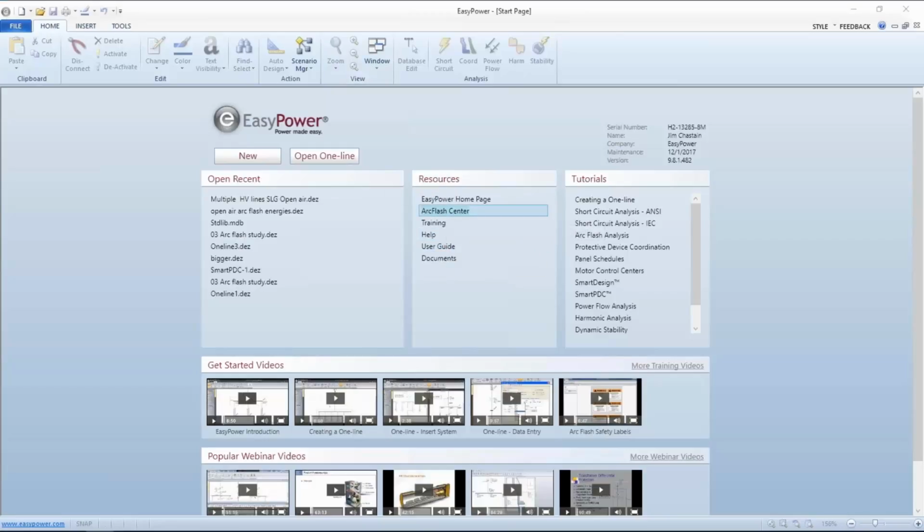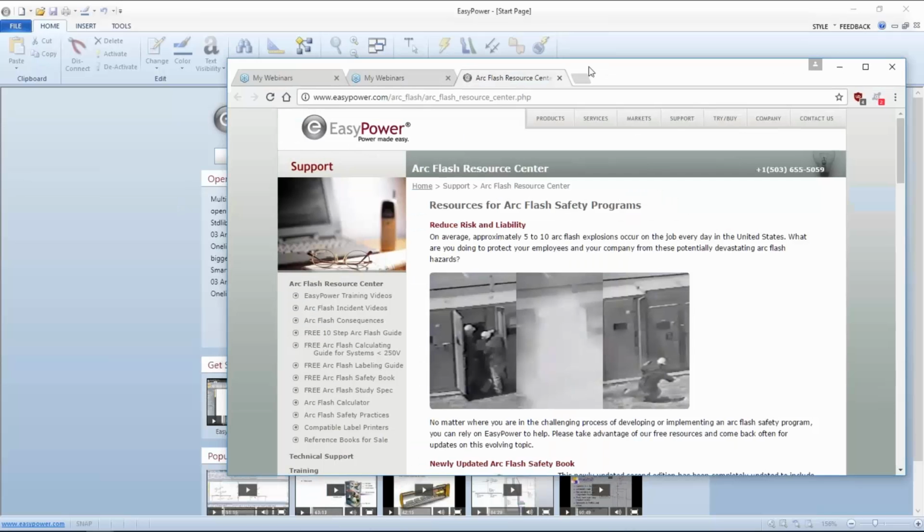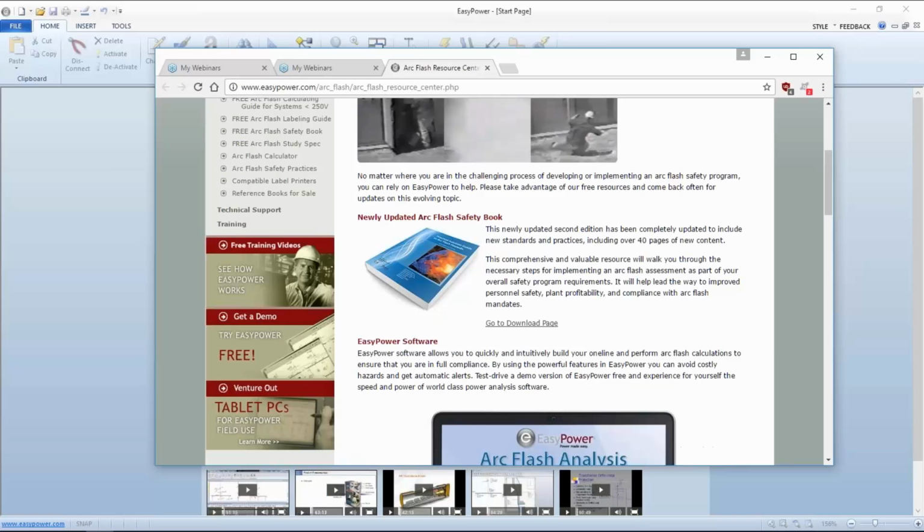Go to the Arc Flash Center, and it brings up this web page, and the book I'm referring to is this newly updated Practical Solutions to Arc Flash Calculations, and download it, and you'll find the chapter on single line to ground applications.